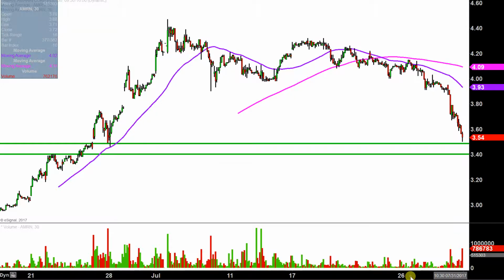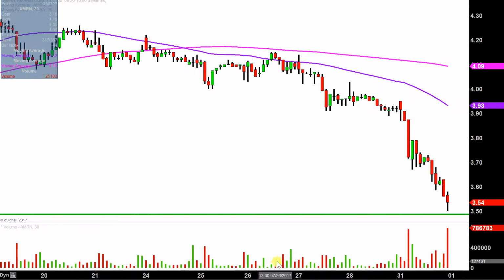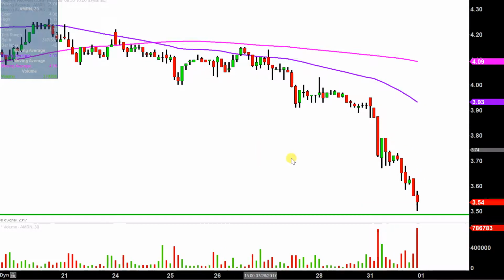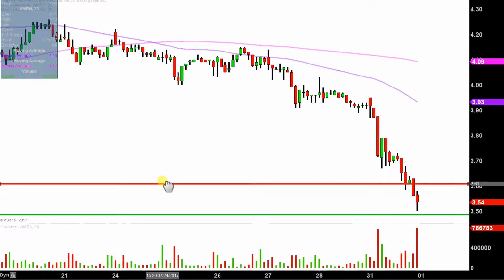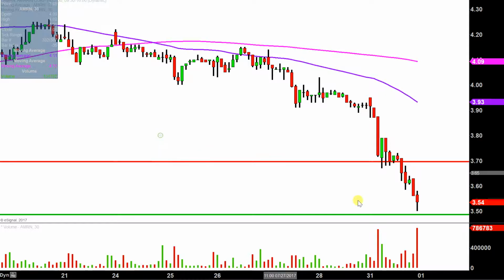So 350, 340, two of the near-term levels of support. But in the event the price can bounce, and it would not be shocking at all to see it bounce, given that it is sitting right atop that 50-day simple moving average, where are some of the key battlegrounds? So on any sort of bounce, where are the levels of resistance? The level that really stands out to me in terms of whether this bounce is going to really generate anything or not is the $3.70 mark.